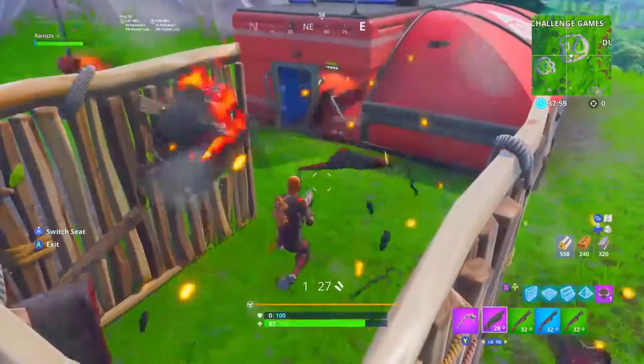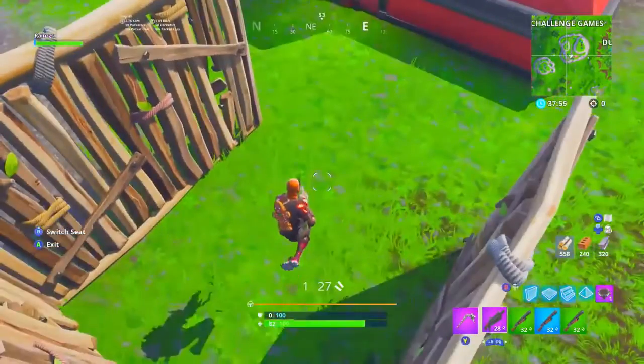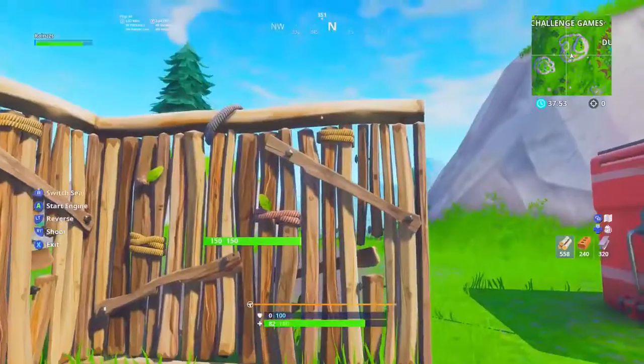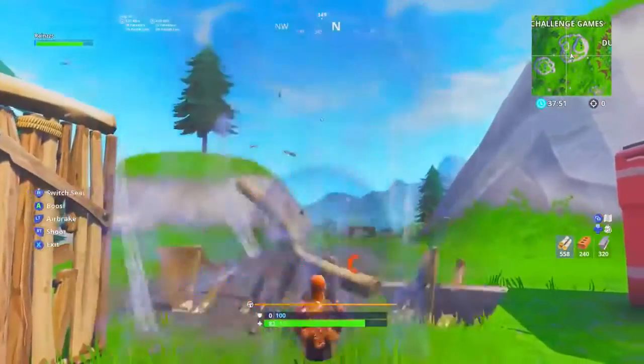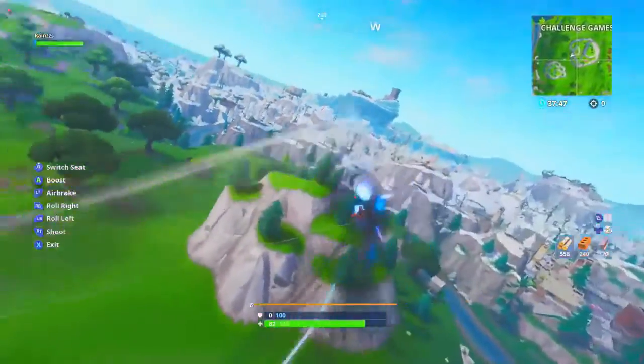So right here, you guys, that was the spot for me. I am still on it. You literally just want to shoot until you see the damage being taken, and then you just want to switch spots. Once you switch spots, you're going to be in your invisible airplane, you guys.